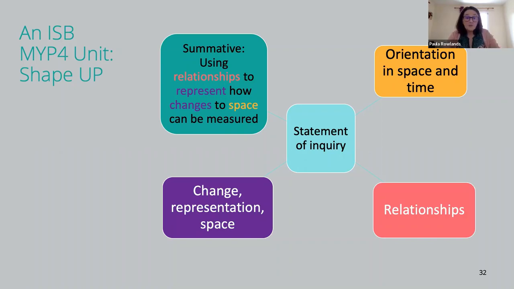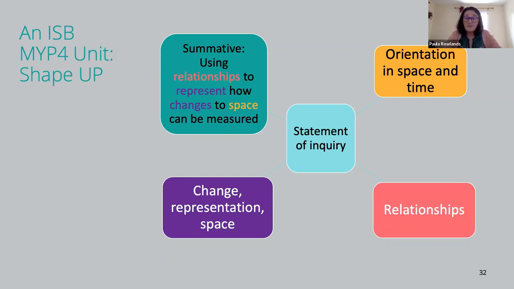So the unit was called Shape Up, Measuring and Manipulating Shapes. And we chose the global context, the key concept and the related concepts, as you can see here on the slide. Our summative task here is a CD, and it allows students to demonstrate how they can use their understanding of surface area and volumes to minimise material used in packaging. So you can see it's an application to real life. And it also connects with the concepts that we did in the previous unit. We did a previous unit on quadratics.